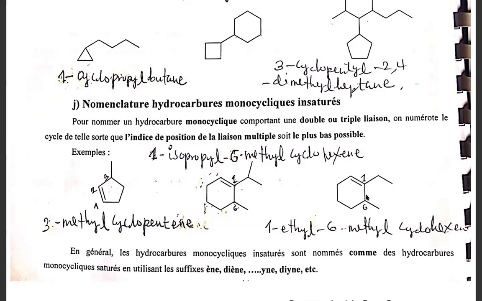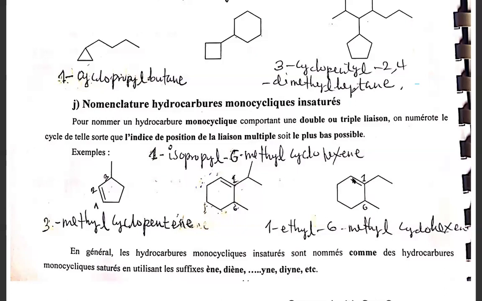Then the same thing we are going to consider now, la chaîne principale, it is going to be the chain of the cycle. So the principal chain will be the cycle. Then our numbering will start from the double liaison. It's the same explanation as this one here. Rather than starting from position number 1 here to position number 2, we are going to start from here at 1, where the substituent is bonded to the double liaison, the carbon having the double liaison and the substituent. We are going to start from there because we are supposed to have the lowest indices possible.